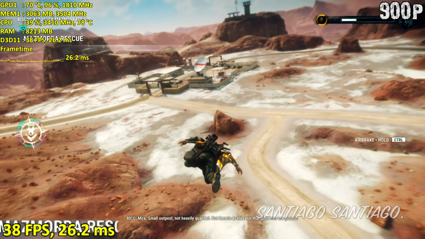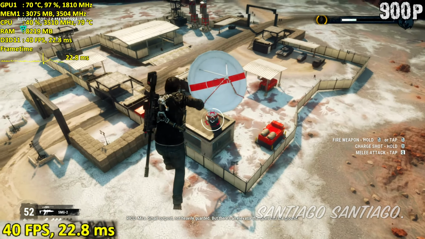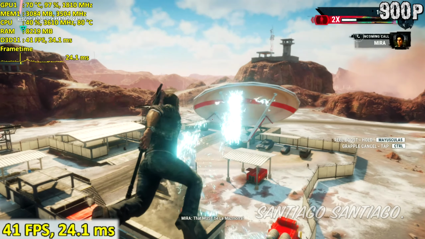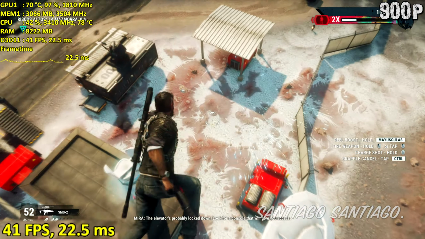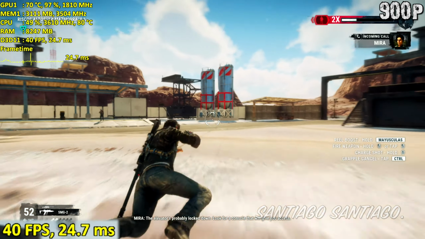Mira, small outpost, not heavily guarded. But there's an elevator that goes into the ground. That must be La Mazmorra. The elevator's probably locked down. Look for a console that will give you access. Copy.